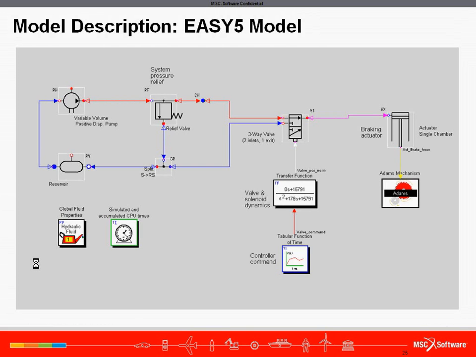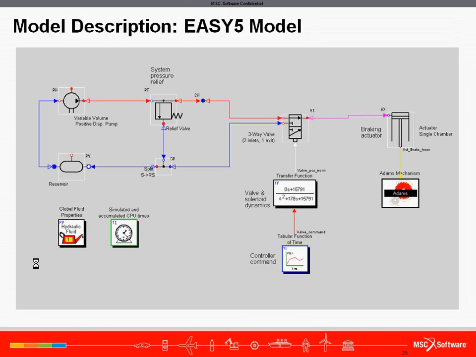The fluid used here is SAE 30 weight oil at 20 degrees C. Fluid compressibility is included. We neglected heat transfer in this case, but could have easily included it in the analysis if we'd wanted to. As for the actuator, seal friction was neglected. Piston mass was included, but since the piston stroke is minimal, its inertial dynamics impacts the simulation only negligibly. Since we are mostly interested in the fluid control part of the hydraulic circuit, the dynamic response characteristics of the system relief valve is not that important. Therefore, the relief has a first-order time constant set to 10 milliseconds in order to not adversely affect the system response as a whole.